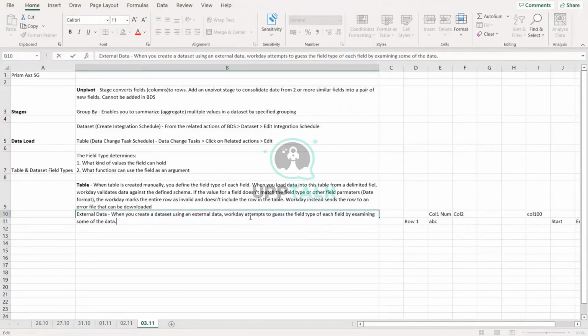It just examines the first sample data, and based on that, it determines this should be a field of type text, this should be a field of type numeric. Workday simply guesses. And that's why we have that manage field. Even after your dataset is created, if we see this is not the right field type, we can obviously go ahead and change that field type. You can change the field type if Workday assigned the wrong one.